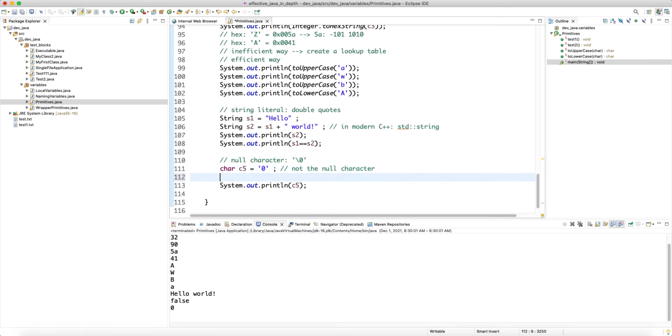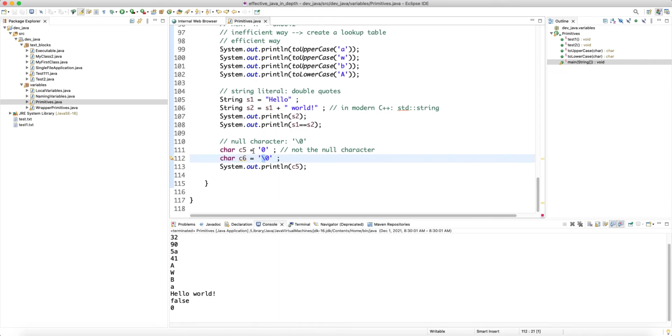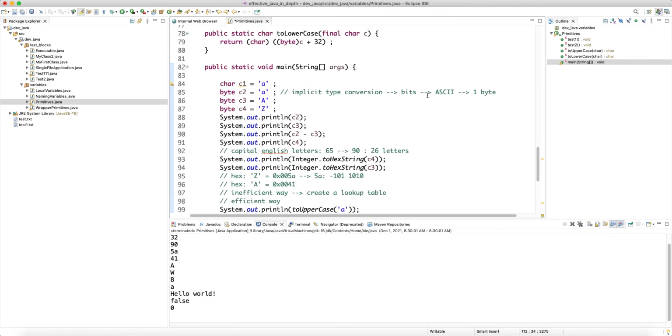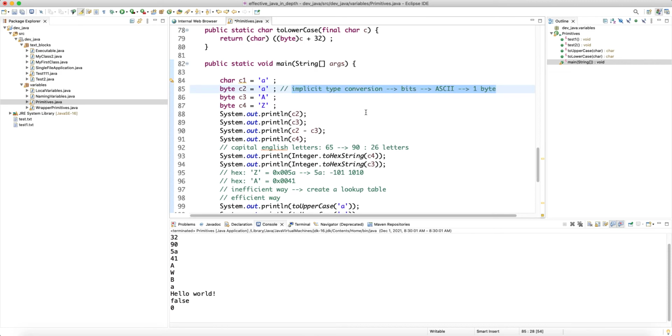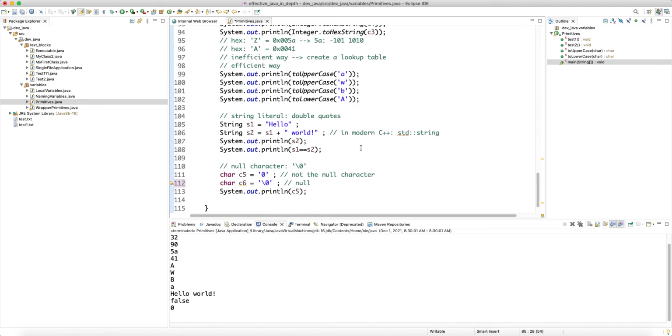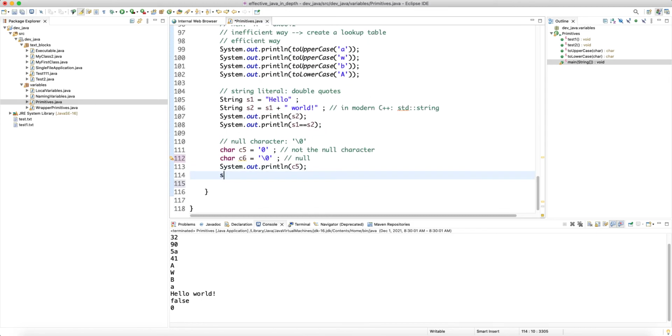But if I want to have the null character, typically we just escape the 0, something like that. And this is allowed; the compiler allows this because it realizes that you don't want character 0, you want the null character. A null character is a character type which has all its bits set to 0. In the ASCII table, a character with all its bits set to 0 is called a null character, which means it doesn't print anything to the console.